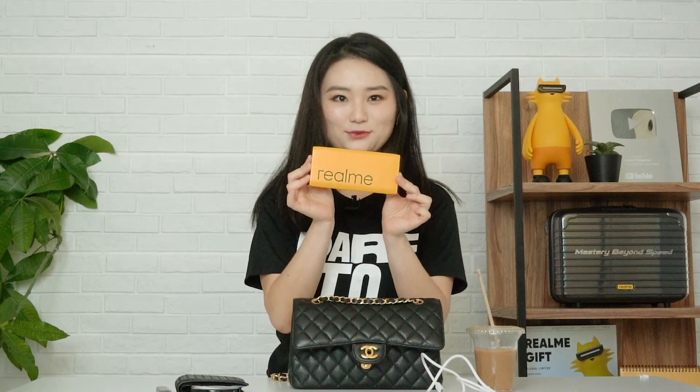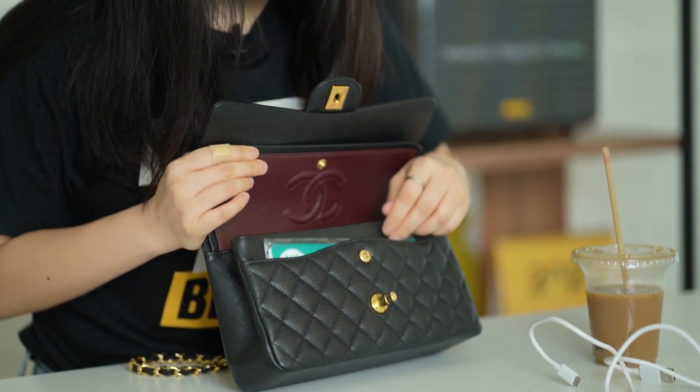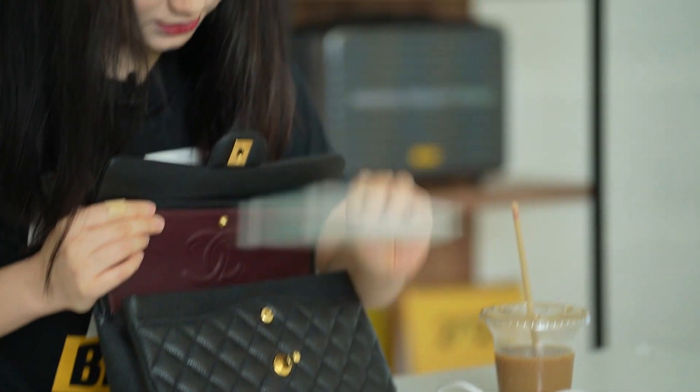Next, it's my power bank, which is from none other than realme — the best. No bias, just kidding! But really, my power bank is essential for me. Of course it's for the phone, but other than that it is really light. When the bag is quite weighted, you need something that's useful, practical, and light.